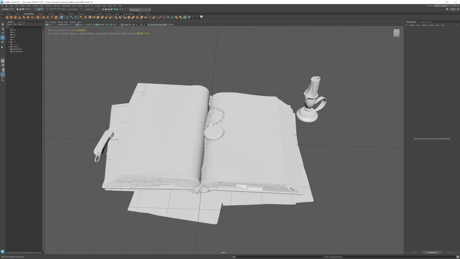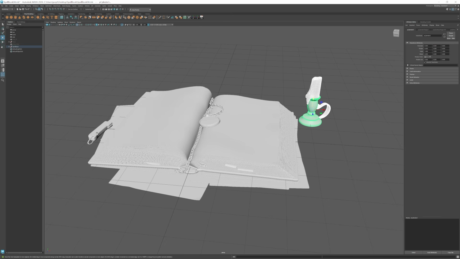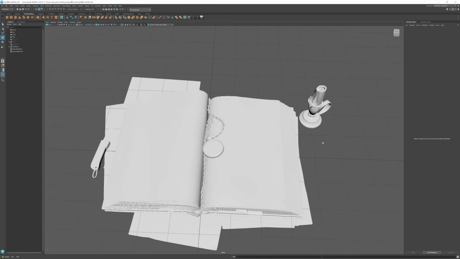I feel like I wanted to add a lot more objects, and rather than adding a bunch to the scene, I thought we would just simplify it and keep it very simple by having a candle, a knife, and this little pendant. But that's about it. I didn't want to add too much more. If you are recreating this, I definitely recommend adding much more.